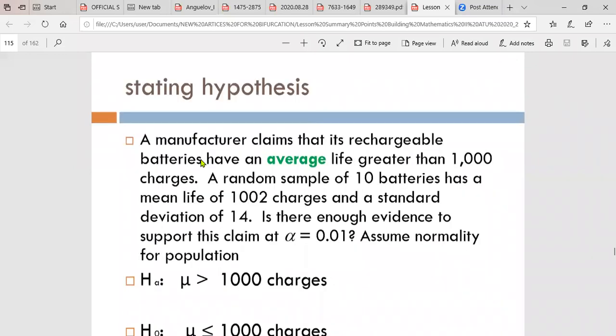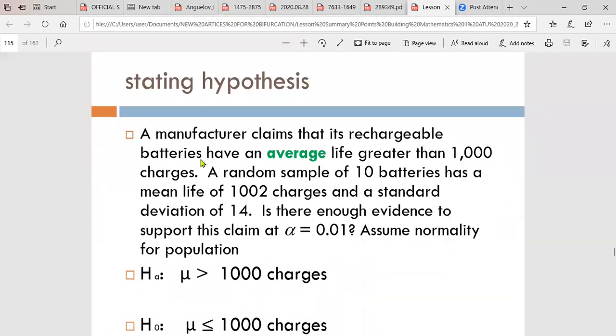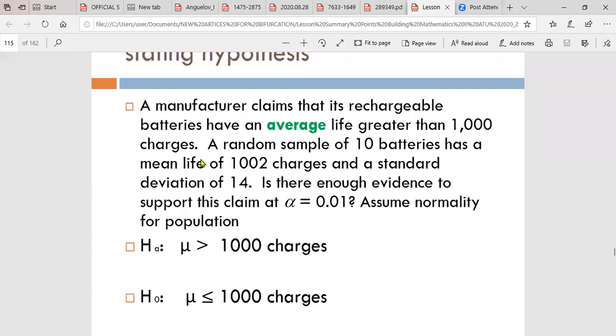Now, let's try and understand each of the steps one by one. When we talk about stating the hypothesis, what do we mean? It's about 3 steps. First, to convert the claim, which is usually written in words, into a mathematical form, right? That's the first step. Then the second step is to check whether the statement is in the null form or in the alternate form, okay? Good, and assign them appropriately. Good. Now, let's go to the stage.